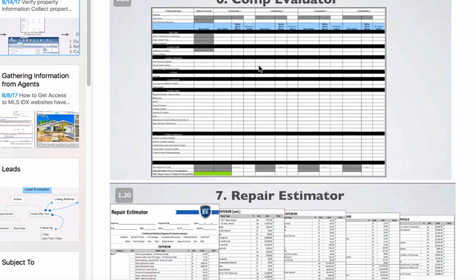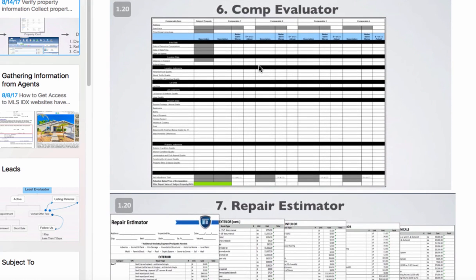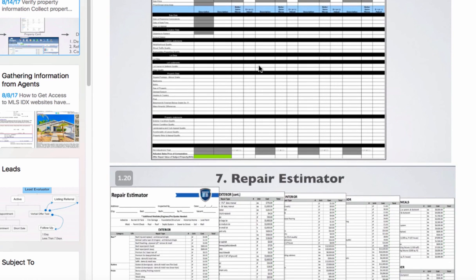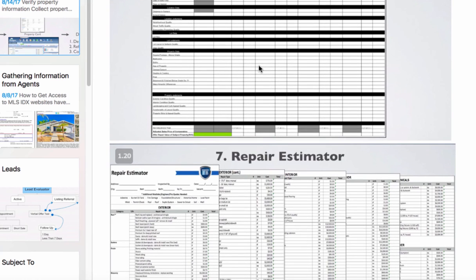So just like the comp evaluator, you eliminate properties that don't match or aren't as close as comps as possible, so that you have a true number. You can say, all right, based on these last three comps, I think comp number one matches my property the most because it sold at $250,000, and going down the line, it literally looks identical. Remember, this is the after-repair value, not as-is. It looks identical, based on the work that I'll do on this home. It's probably going to look just like the comparable that we're looking at, and sell for that price.